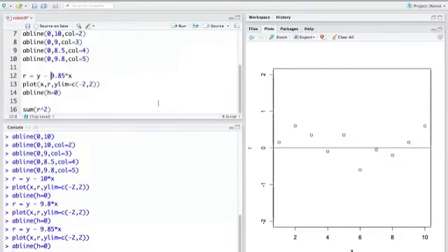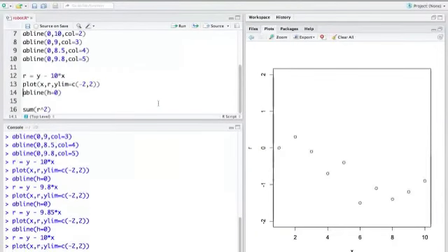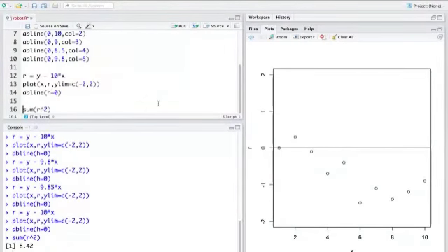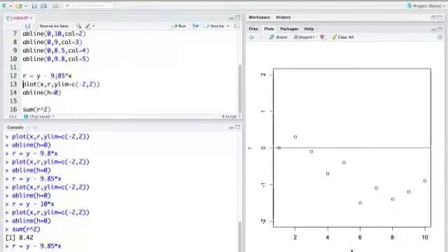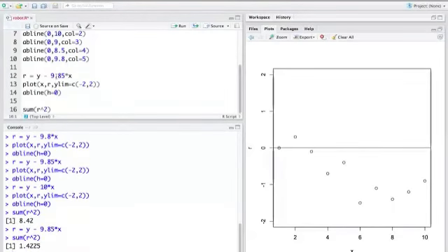And if we do 10, I'm going to show you, which one do you think is going to be smaller, for 10 or 9.8? What do you think? What's going to be smaller? 9.8, right? So the sum of squares with 10 is 8.42, and with 9.85, which is your best guess, we're going to see that it's going to be better. See, it went way down. See how much better it is?